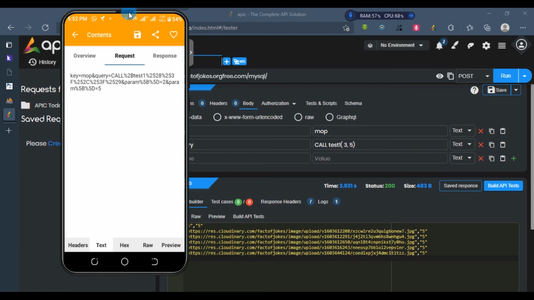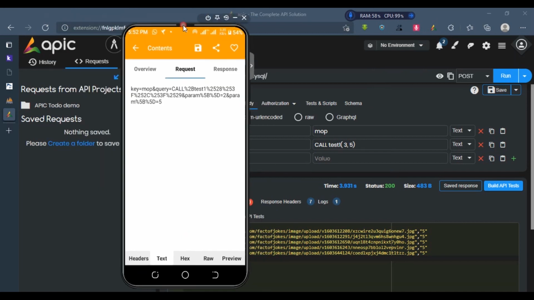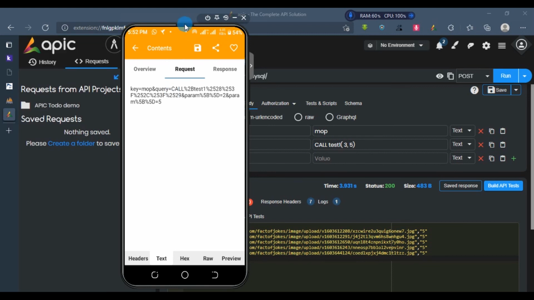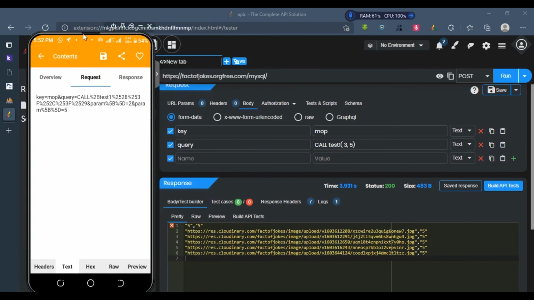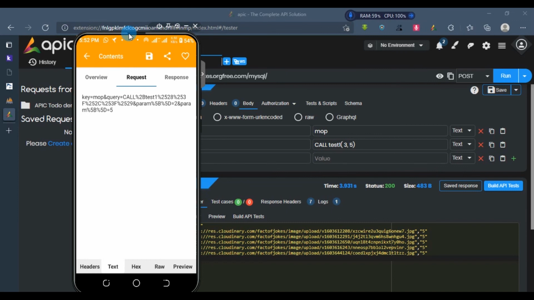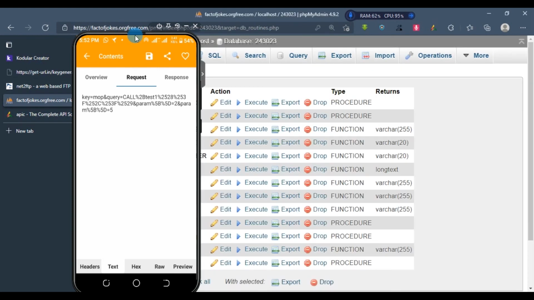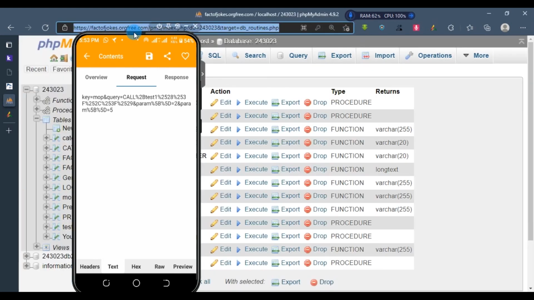So now the app is secure as I cannot perform SQL injection in this now. If you want to perform SQL injection, it will say you don't have permission to run this query. So even if I can guess the table name, I can guess everything, I still cannot perform SQL injection.